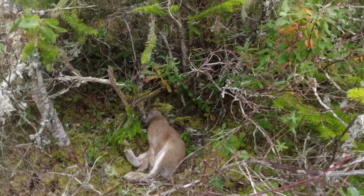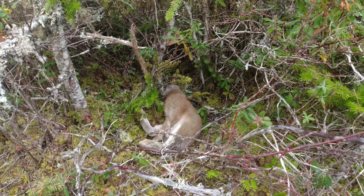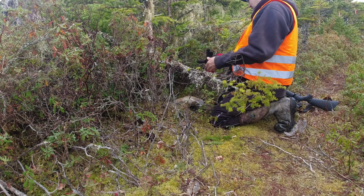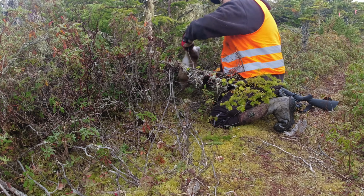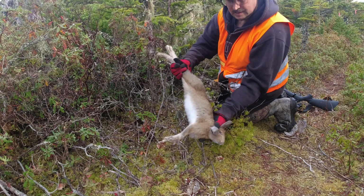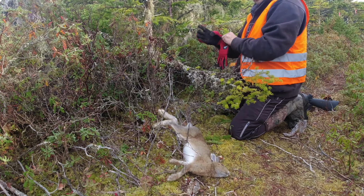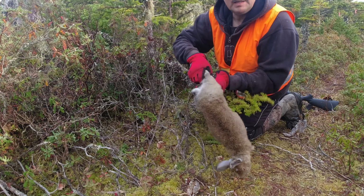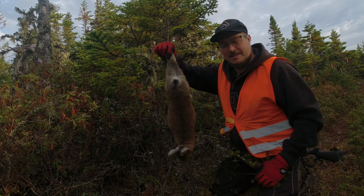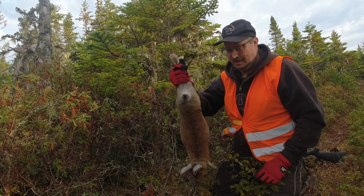Well, well, well. Look at that, guys. One out of five. One bunny. It's a young rabbit. Well, guys, it's a pretty good rabbit. I like that. One out of five. Gonna make great, great for the pot.